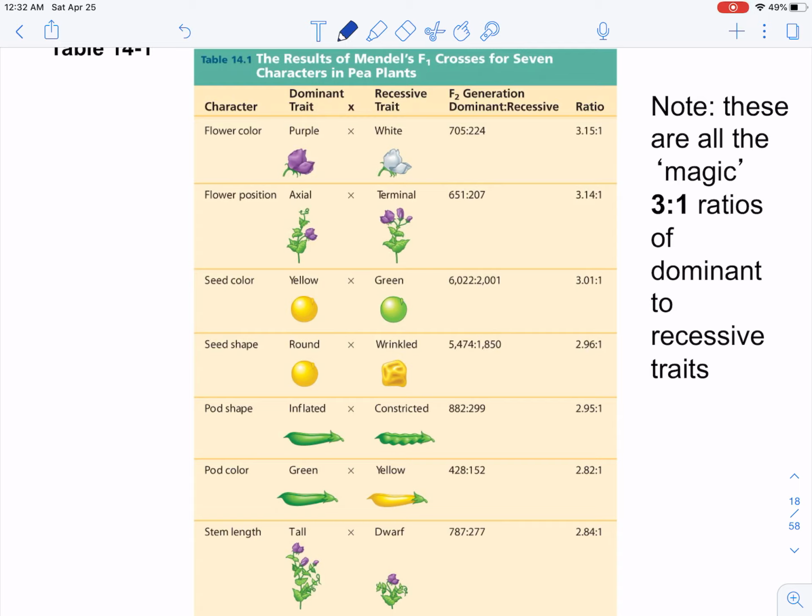Now, it was really, really important that Mendel followed these traits for 2 generations. Okay, so you had the parental generation plus F1 and F2. So I guess a total of 3 generations, right? But he followed it to the F2 generation. That's really what I'm getting at. Because if he didn't, he wouldn't have seen this 3-to-1 ratio.